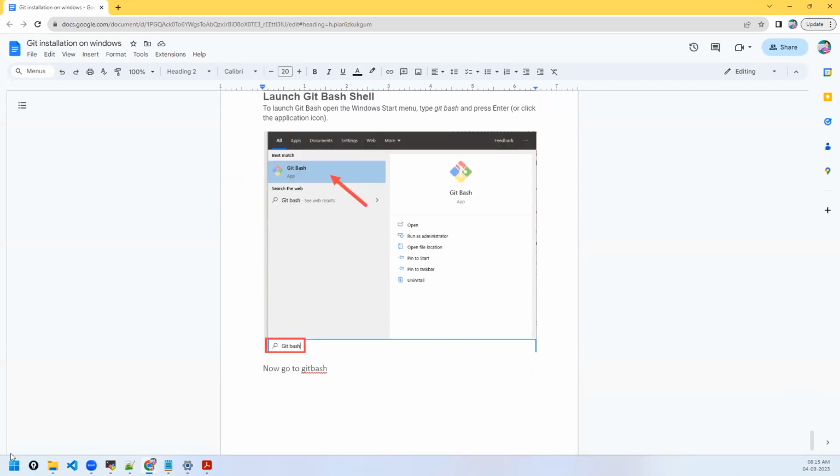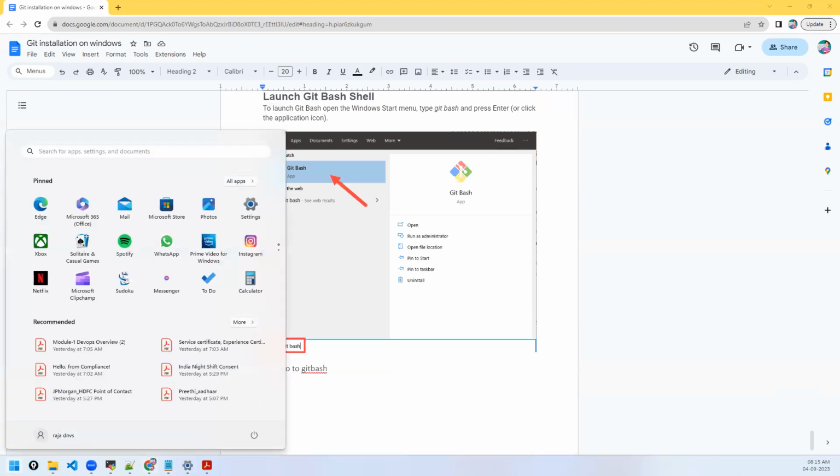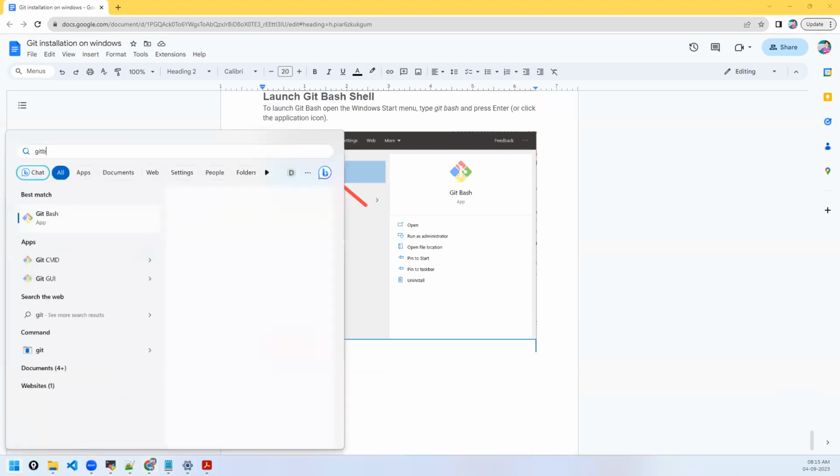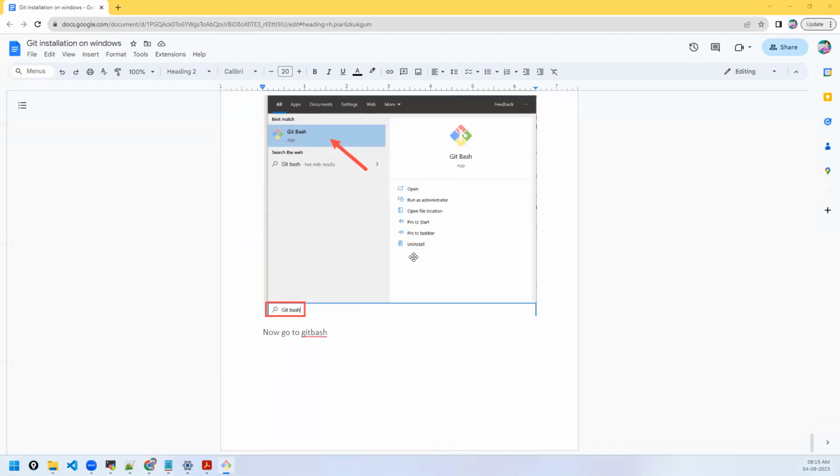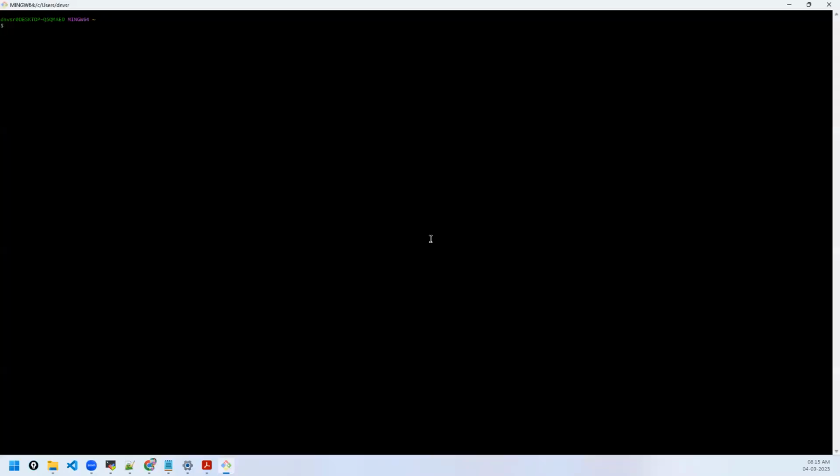Once it is installed, go to the start menu and run Git Bash. Git Bash is a terminal which provides you a bash environment to run the commands. This is the one. Once you install Git on Windows, you can see this terminal. Now, let us start working with Git. Git is installed. To confirm, you can run the command git --version. That's the version of Git installed. Any questions on this installation?